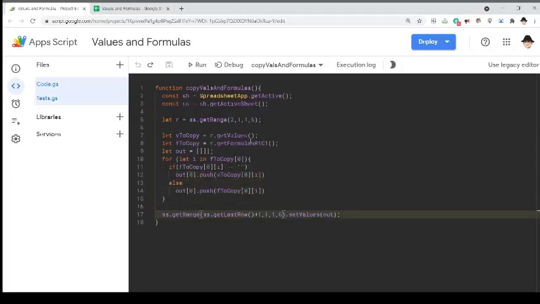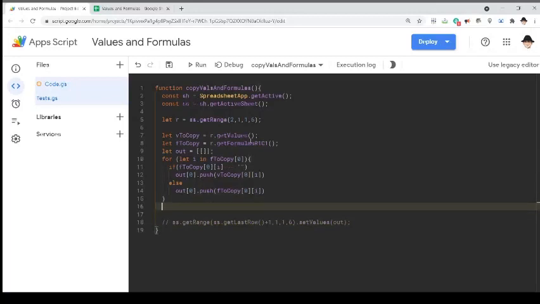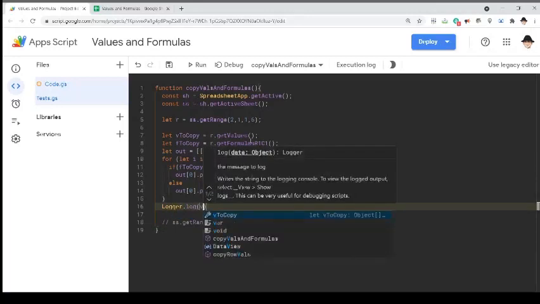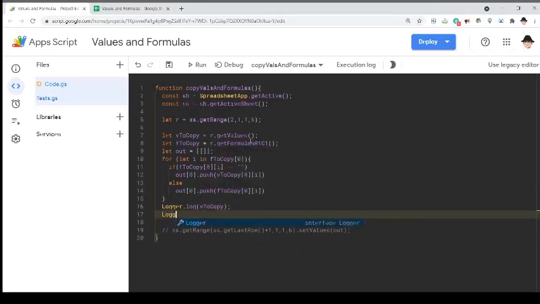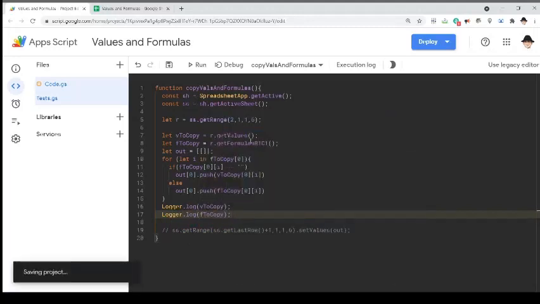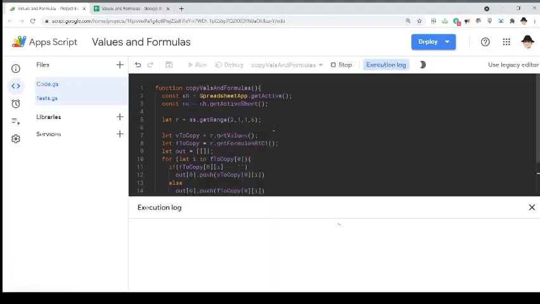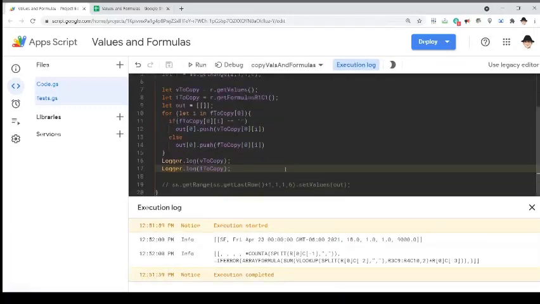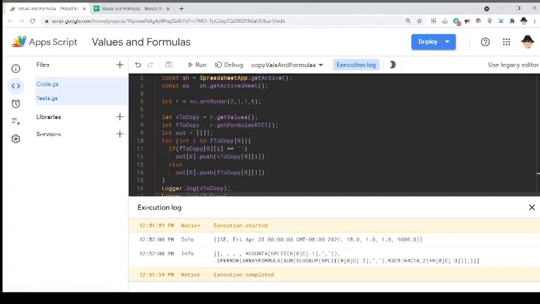This can get complicated, so let me comment that out and do a log on both of these. This loop is going to run through everything in formula to copy, and if the element is blank, it's going to push that element from vToCopy into the out.